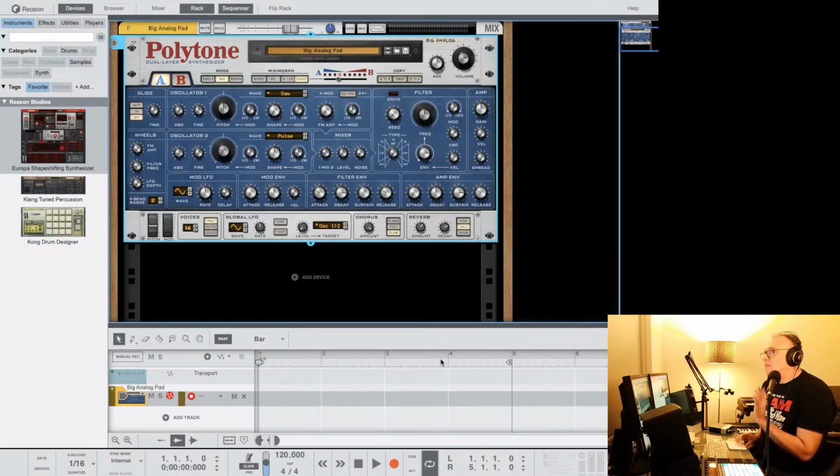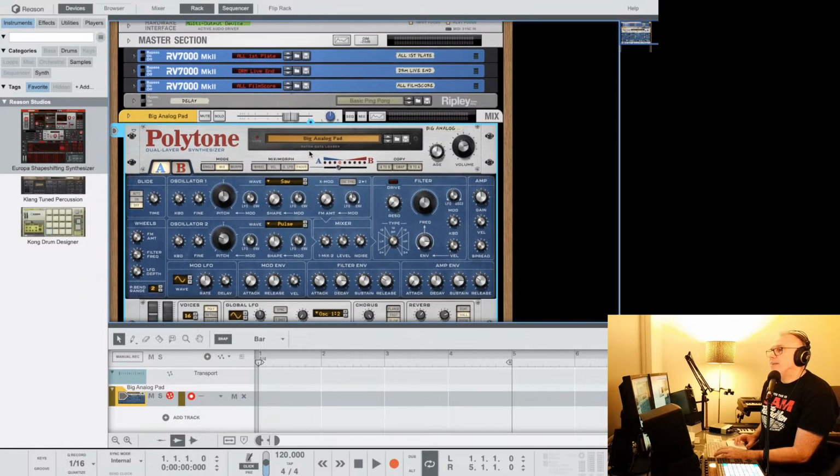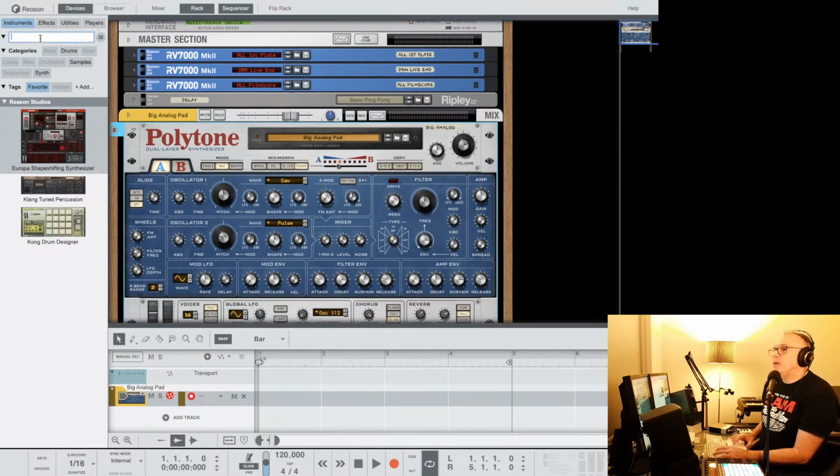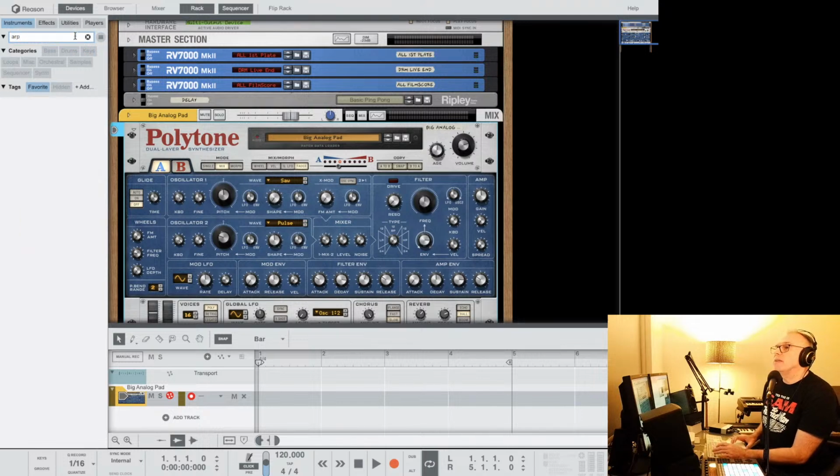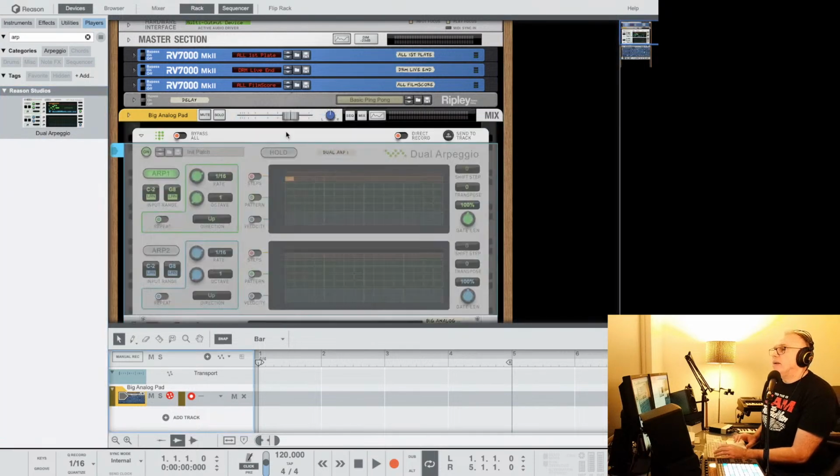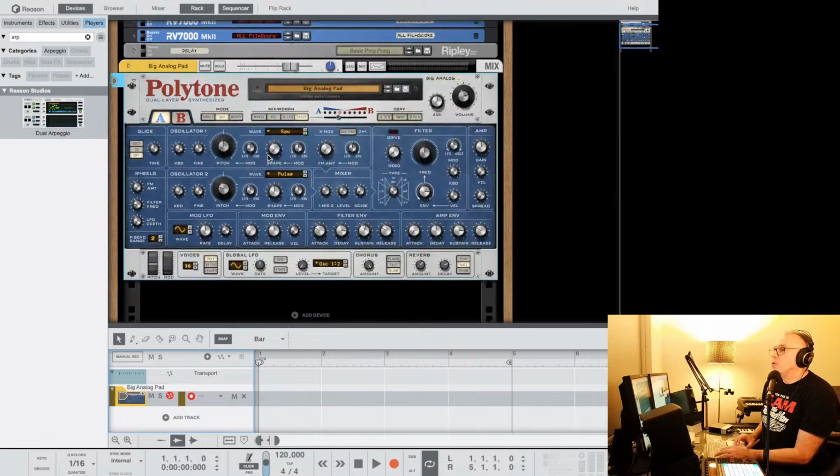But you know what? My favorite new update is this here. You can actually see it already. See the plus here at the top and the bottom? What used to happen is, if you want to use a player, like an arpeggiator just to make it simple, gotta remove the favorites, and we go to players, dual arpeggio, we add it there, and then it'll have the plus. But this one, what it lets us do, I'm just going to undo, is instead of having to go here and add it from here, you can actually just add it right from the device itself. So let's say we want to add the arpeggiator, we go here.